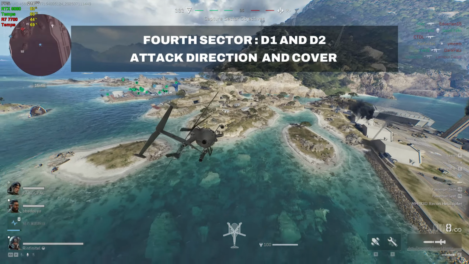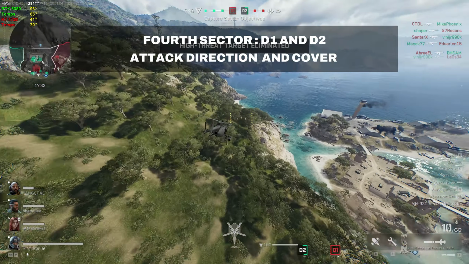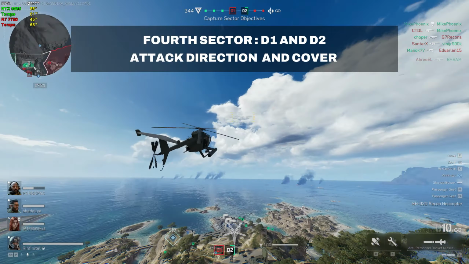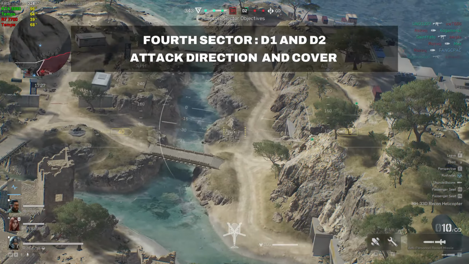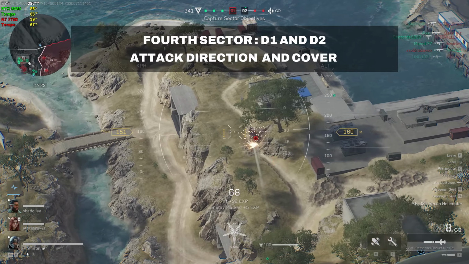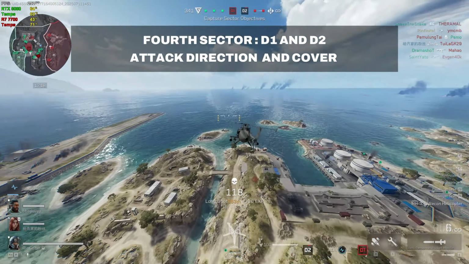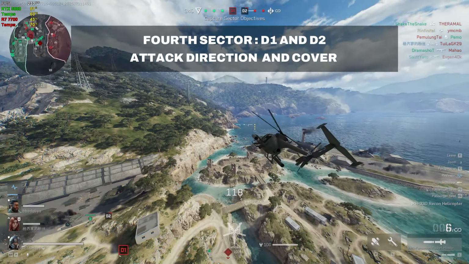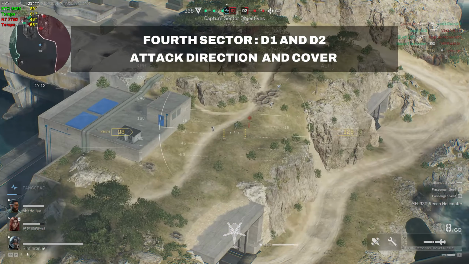Objective D1 and D2. This is my favorite cover and attack direction, this mountain over here. We can safely scan from here. Enemy spotted, and the attack direction is from this mountain to that area over there. Got one. It is safe to hover for a while here. Both D1 and D2 are indoors, so we can catch some of them by surprise here.